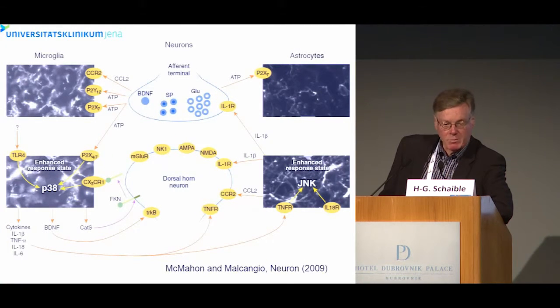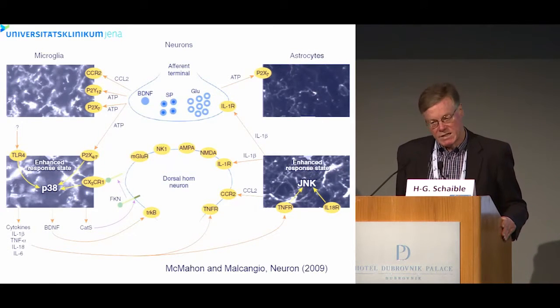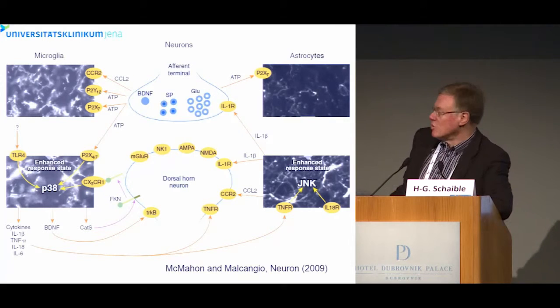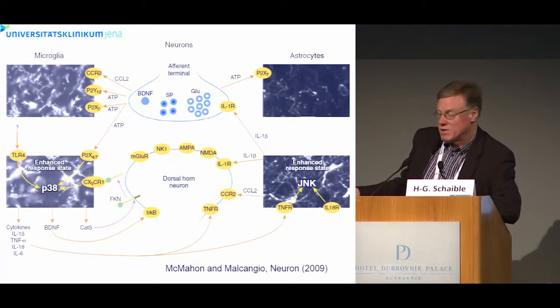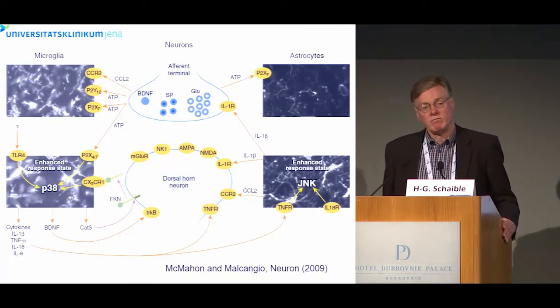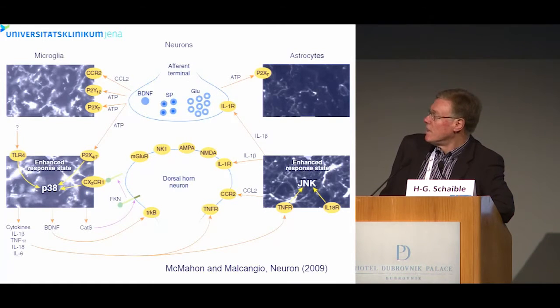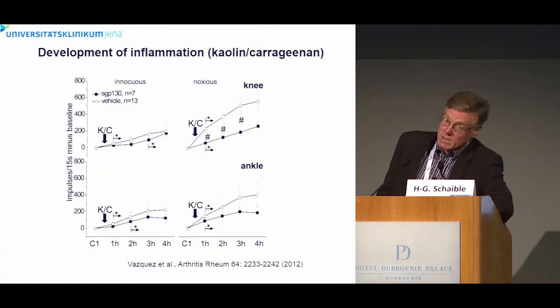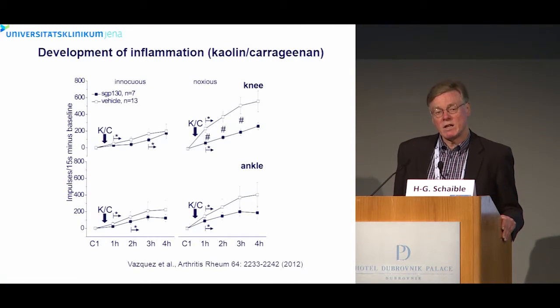Now, glia activation has been detected some years ago as a response to many pain states. The main concept is shown here. We have the neurons, and parallel to that, the microglia and the astrocytes. And the point is that these microglia, they produce cytokines in the spinal cord. So how does it come into play? So we really believe that this glia activation is very important at the beginning already of such a pain state.